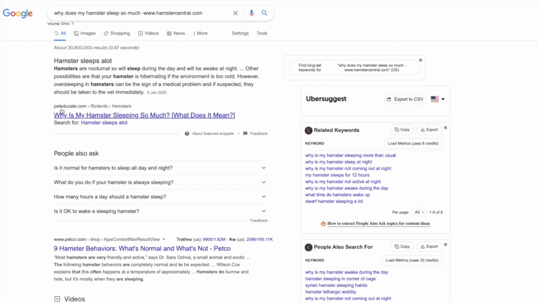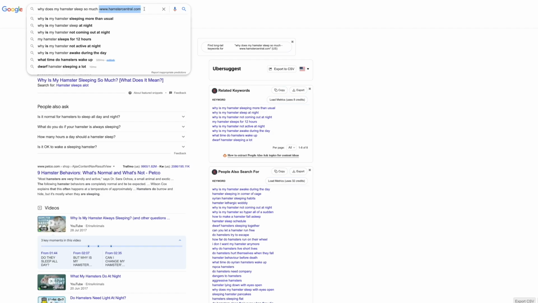it disappears. And then we've got peteducate.com in #1. And you can see here that Google is picking out these words from the article and that's why it deems that this is the next article that is worthy of the snippet. So again, maybe they could go in there and optimize it better to actually win that snippet. So it's just a cool little trick.